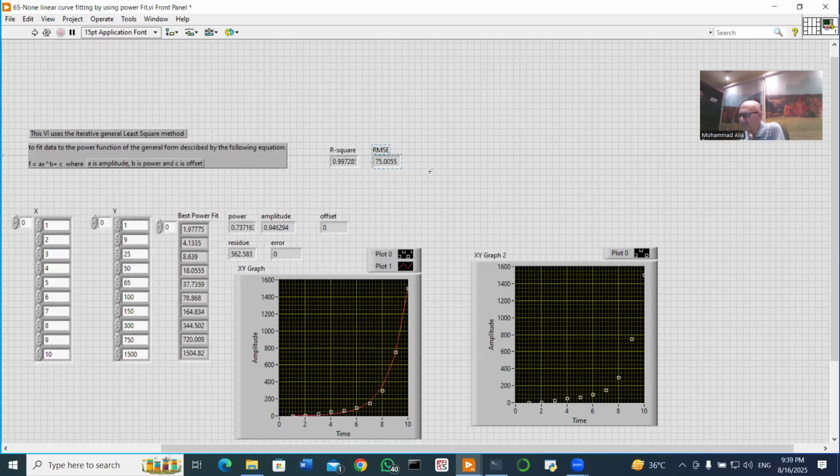Here, the root mean square error value is 75. If I run it, to be sure, it is 75. This is the root. So the mean square error value now will be 75 squared. It must be squared to give you the value.